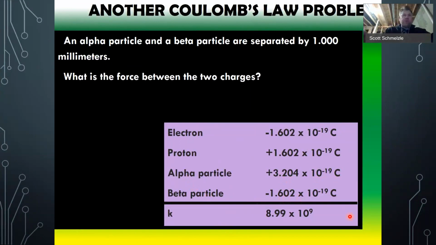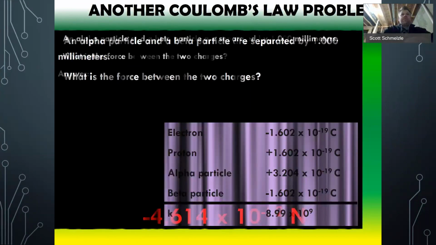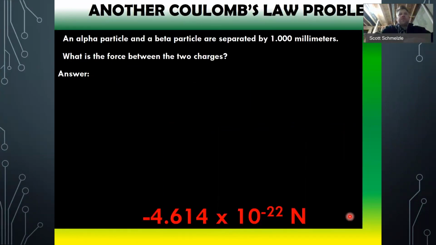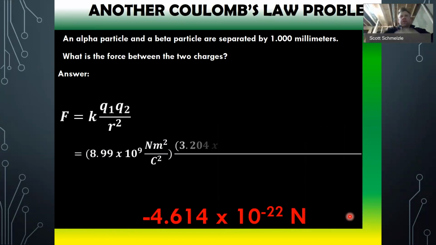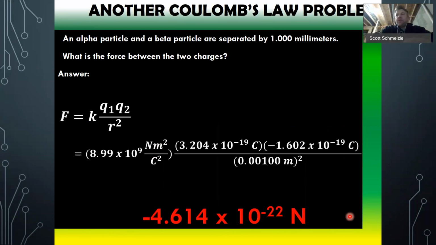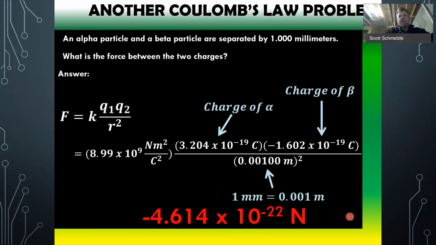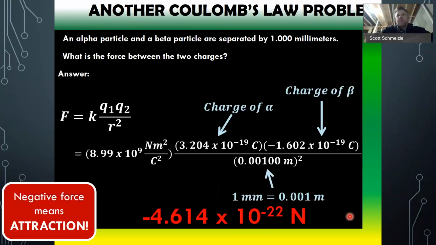So there's our answer for us. If it's separated by 1 millimeter, we have to fix that number. So what we need to do is we need to make sure that we change that. That's going to be 3 to the left, so that means we put 2 zeros in front. So once again, there's my alpha, there's my beta, and there's my millimeter converted into a meter.